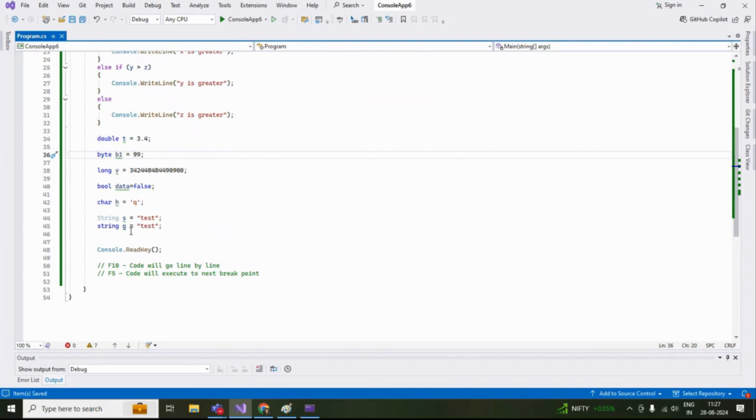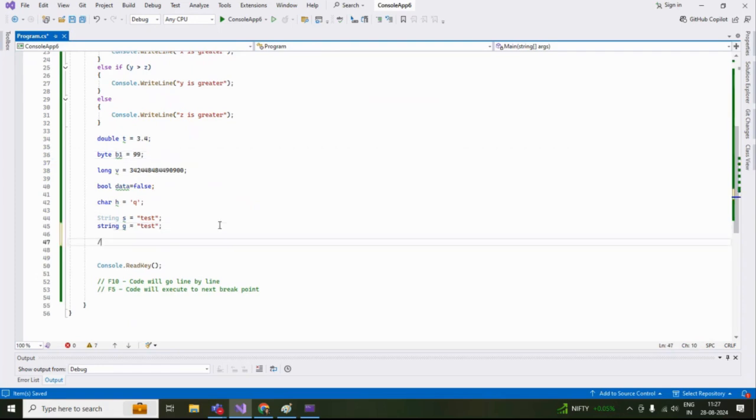So an interviewer can ask you which data type is an inbuilt class in C sharp, and the answer for that is string. String is an inbuilt class inside C sharp. These are very small points, but these are very key points. So whenever you watch this recording, just write down the key points.